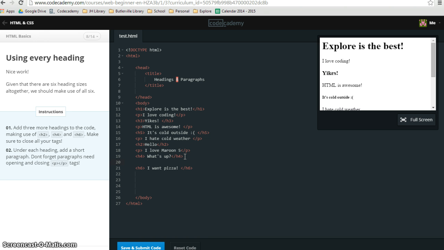And we have to do that under each one of those. So it says, again, under each heading. So I did one under H2. Now I've got to do one under H4. I'm running out of things to say. And then we have to do another one under H6.